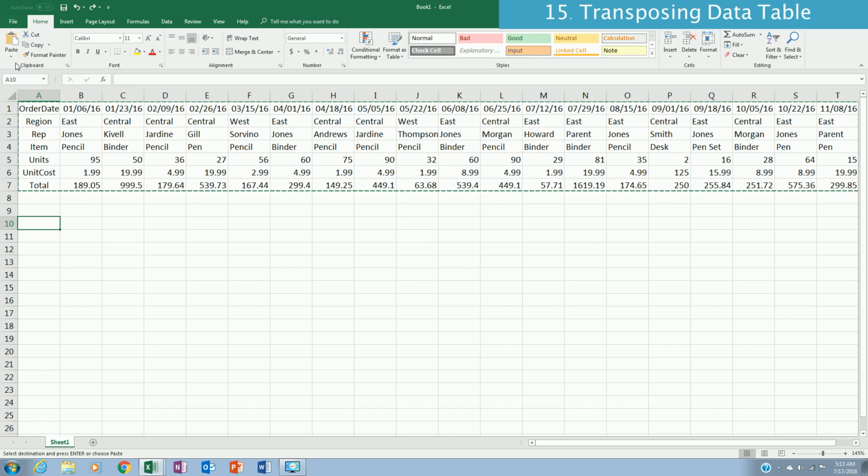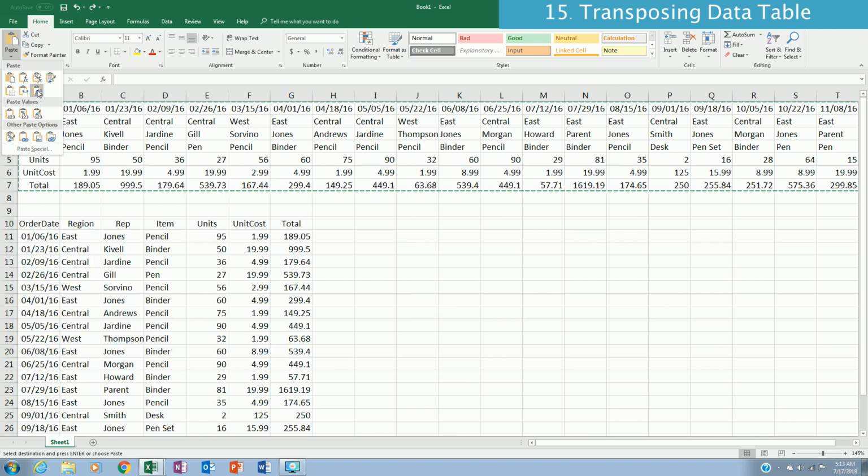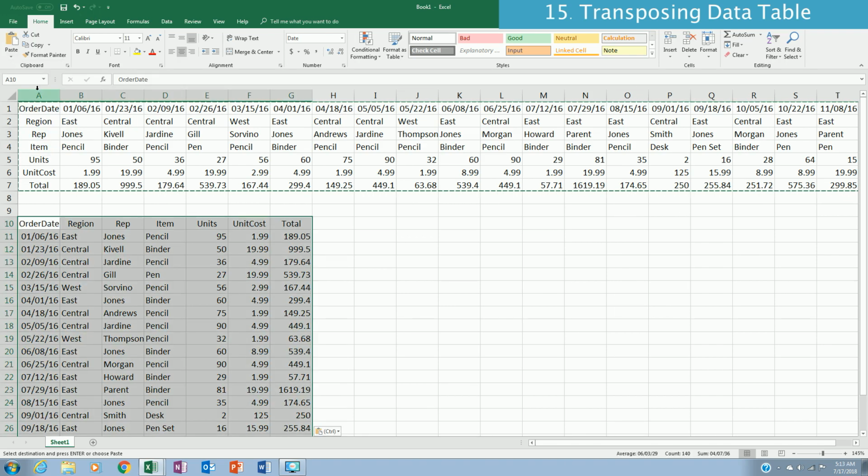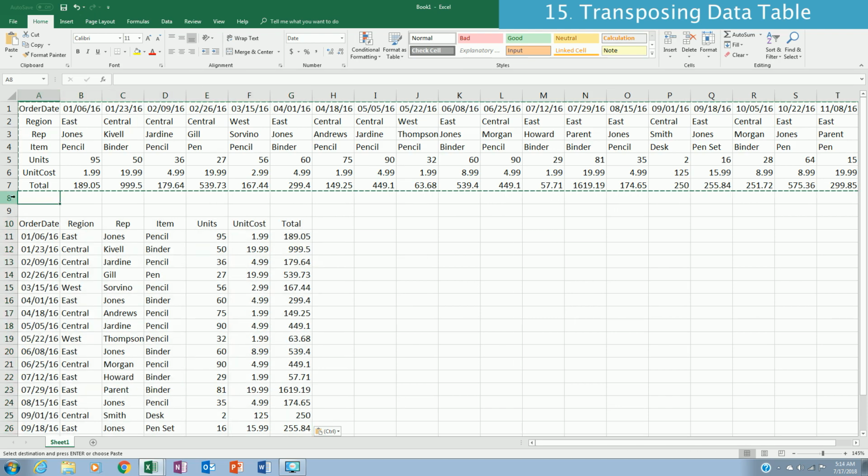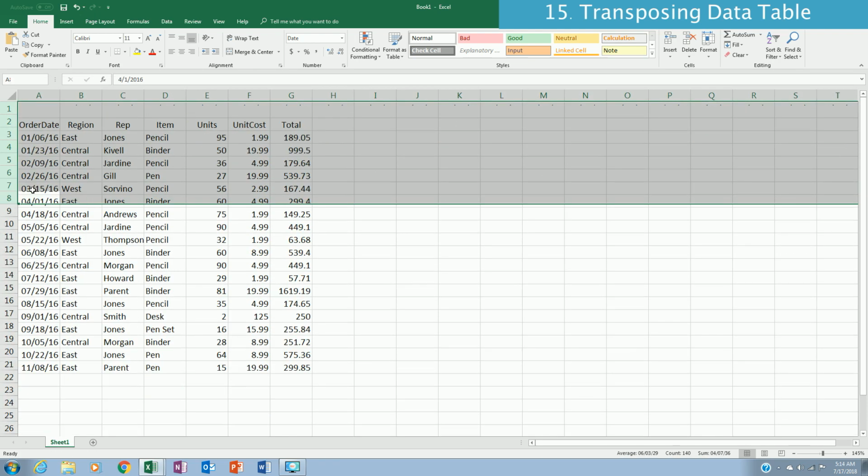And then under the Home tab, you can see the Paste ribbon here. Click on this one once, and then a set of icons will appear for pasting it. So the one for transpose is actually over here. So if you click on this one, it will automatically transpose your data. Then you can already delete your original table. And that's it.